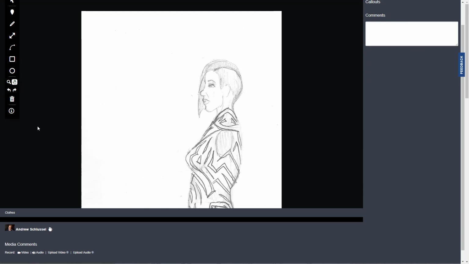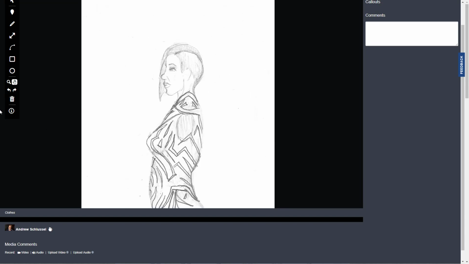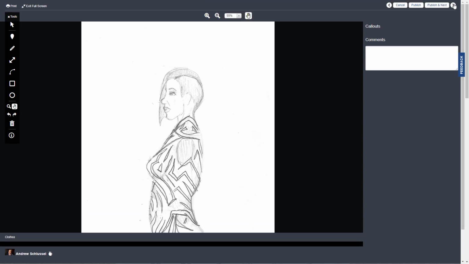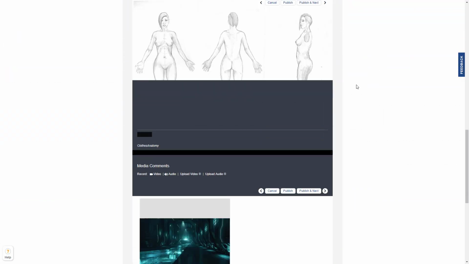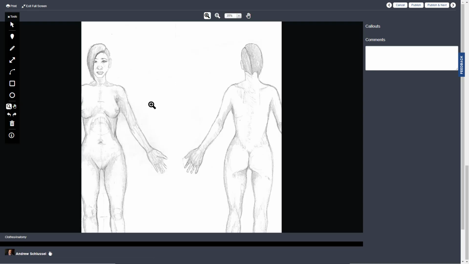It's nice to have the version without all the colors distracting. I think you might want to give it a little bit more in the back of the head, but that's alright. That's looking pretty good. Okay, and this is based on some more anatomical reference. So that's looking good. It's a helpful study there.